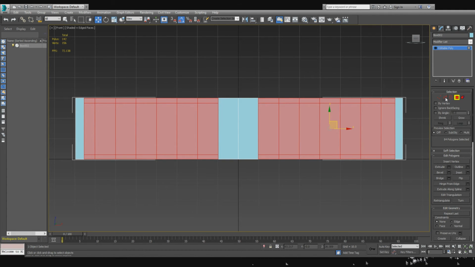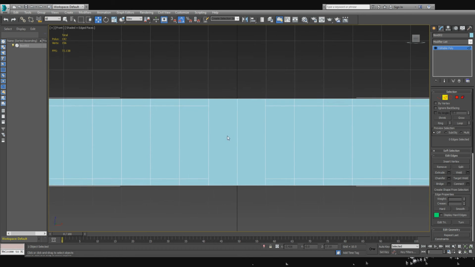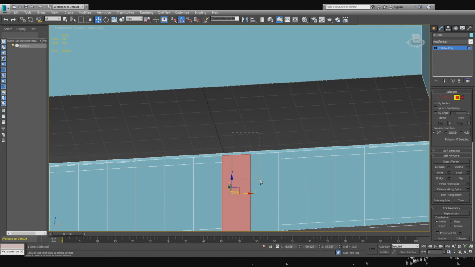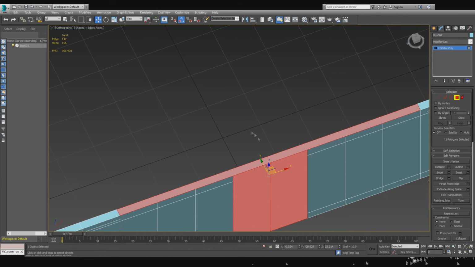Okay, now what we're going to do is, for the edge mode, we're going to be selecting... no, not yet. We're going to be going back on the face tool, sorry. We're going to be selecting these two. Okay, so there's a bit of an issue here. You'll see that when we've gone to select here, it's selected more.